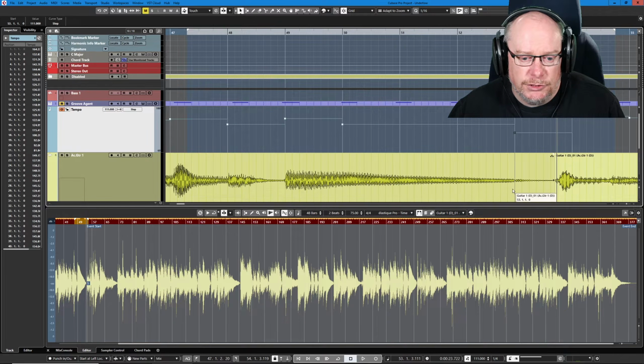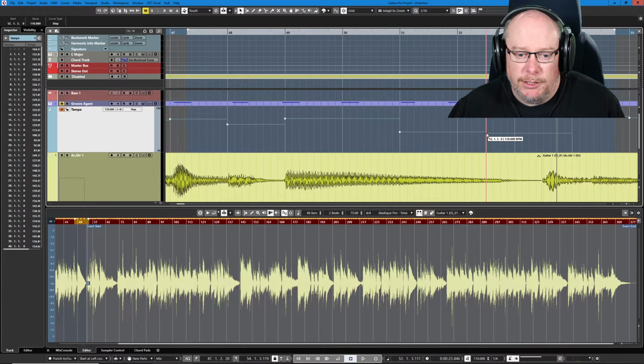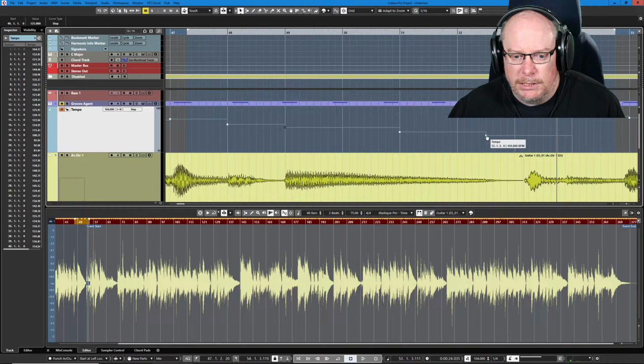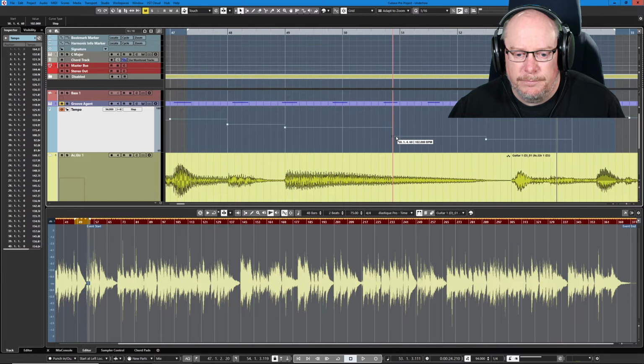It's entirely up to us how often our tempo changes. Let's say over the course of this note, I want the tempo to change twice. Pick this up and move it over there. Let's put this smack in the middle of a bar just to show you how completely arbitrary this stuff is. Make this a bit slower. And now what I want to do is move this note up and down in tempo. Put this one up actually. Until my guitar transient here ends up back on a bar marker.